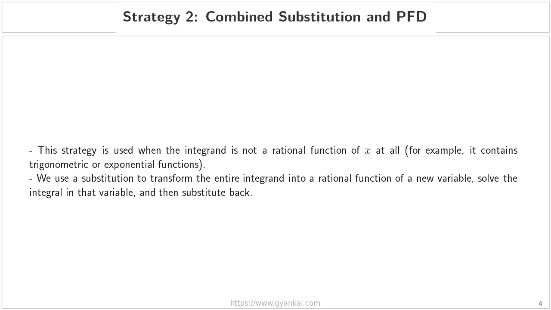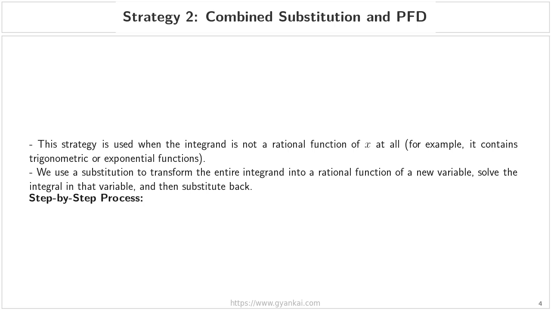The core idea here is to use a clever substitution to transform the original integrand, the function we're integrating, into a rational function. Once it's rational, we can then apply the partial fraction decomposition techniques we learned previously. And finally, after integrating, we'll substitute back to express our answer in terms of the original variable, x. Let's break down the step-by-step process.